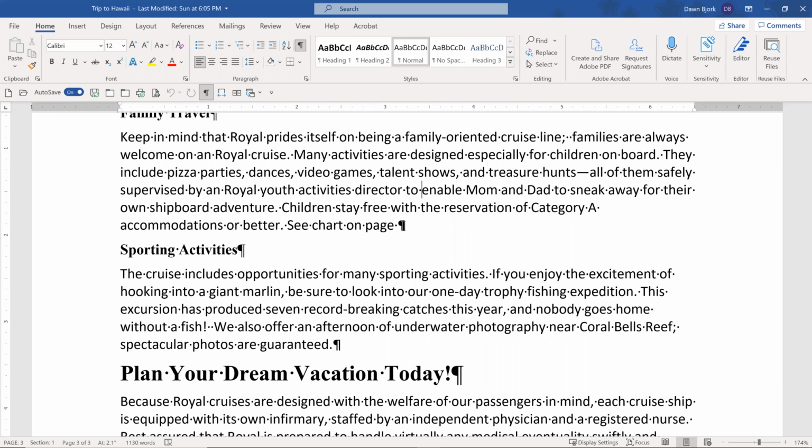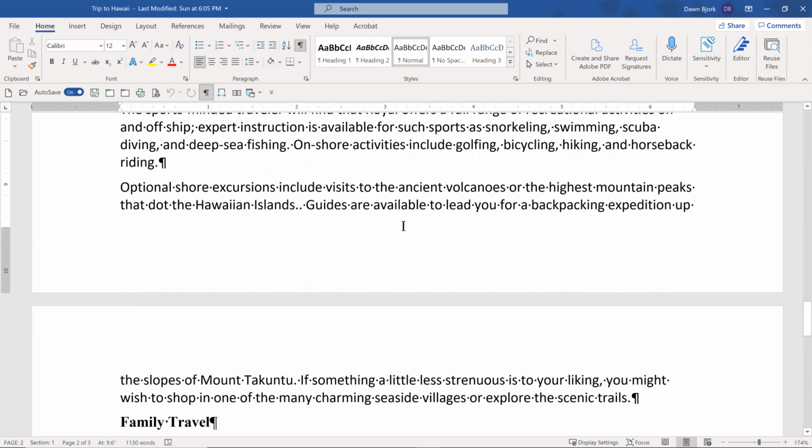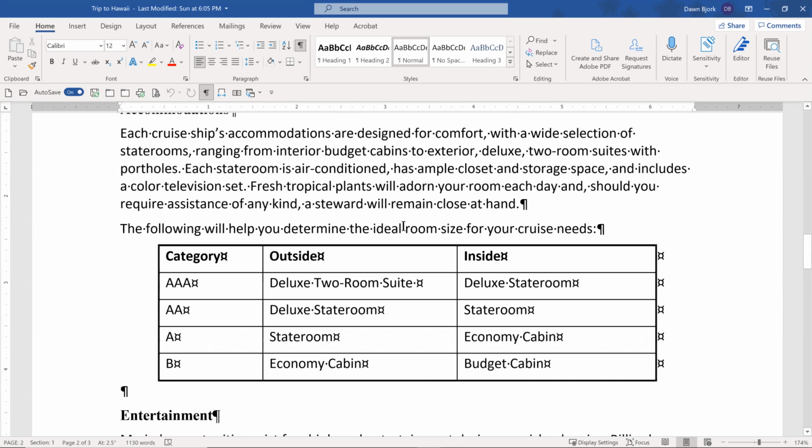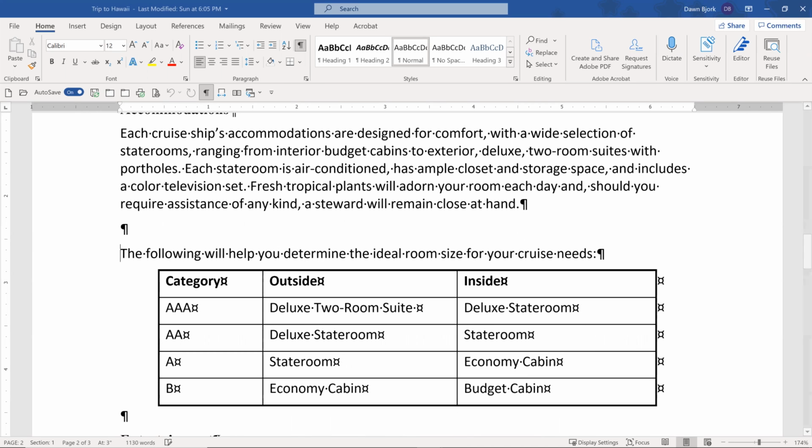Well, I'll move to where that table is, and I could select the whole table, or I might have a label for this. And maybe in this case, I'll create a label for this and just call it room options.